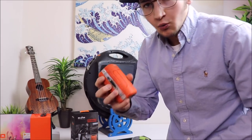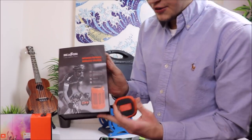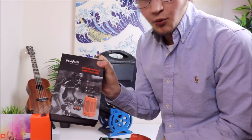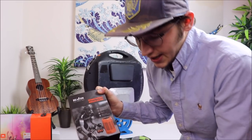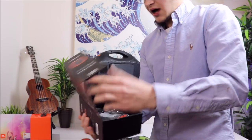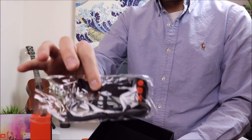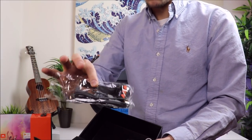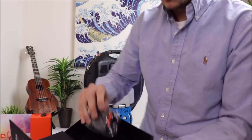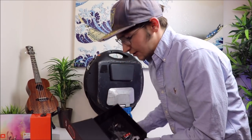This other speaker I've been using is called the Beeson, and it's designed so that you can put it on a bicycle. It comes with all the mounts so you can rock it on your bicycle or put it in your water bottle cage. And one thing I did like about it is it came with a lot of accessories — like this remote that connects to the speaker so you can control your volume and play/pause from your handlebars. It also has a horn on it, like a loud horn for riding your bike, which is pretty cool.